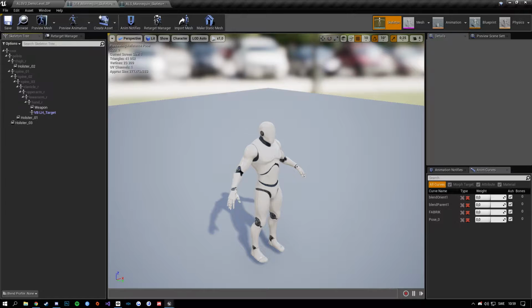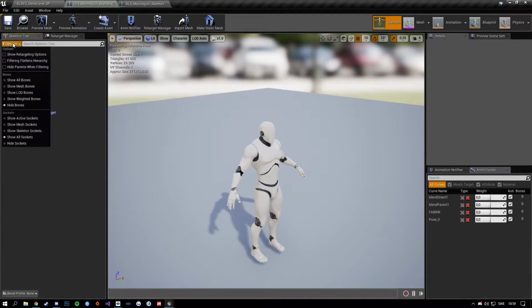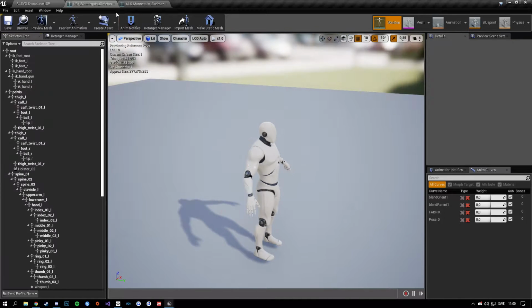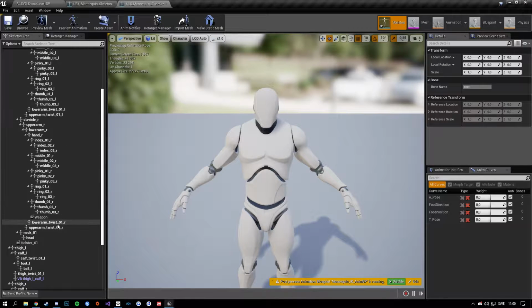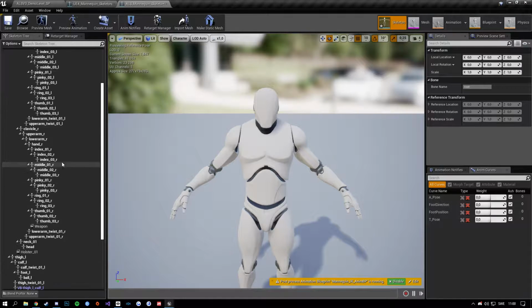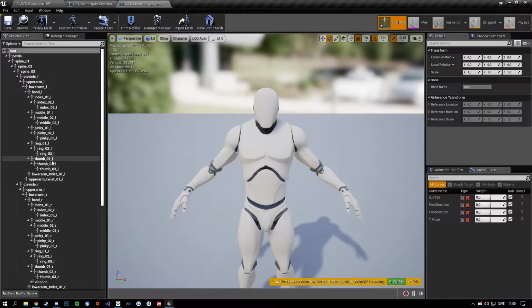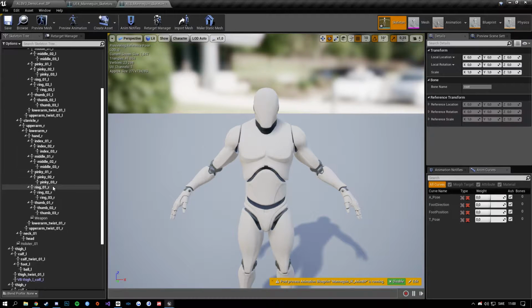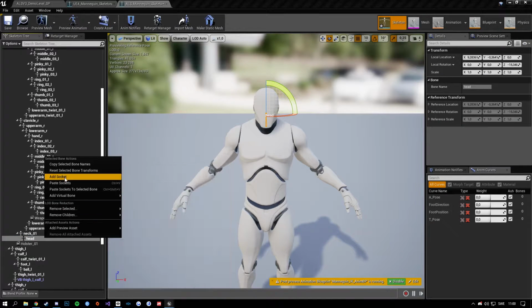I'm gonna link this in the description, but we're gonna copy this location here, because we're gonna create a socket for the camera. So we go into, where's the head at? Add socket.